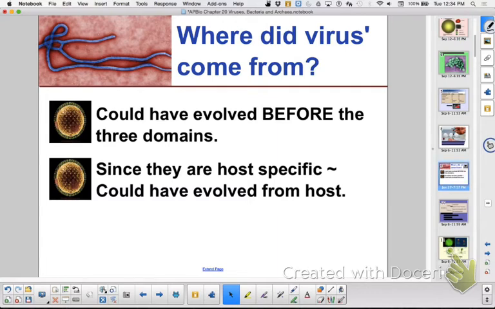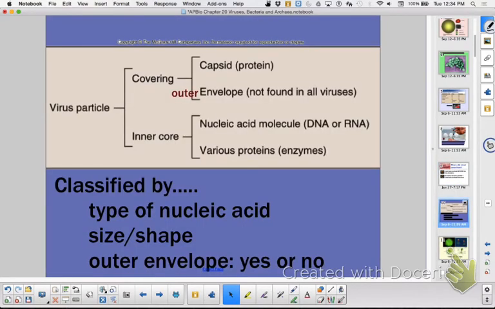The next thing I would definitely know is the structure of a virus. All viruses have 2 things in common as far as structure goes. What are those 2 things? They have a protein capsid. And the second thing is a nucleic acid core. That nucleic acid core could be DNA or RNA, single-stranded or double-stranded, and if single-stranded, the sense strand or the anti-sense strand. So that they have in common.